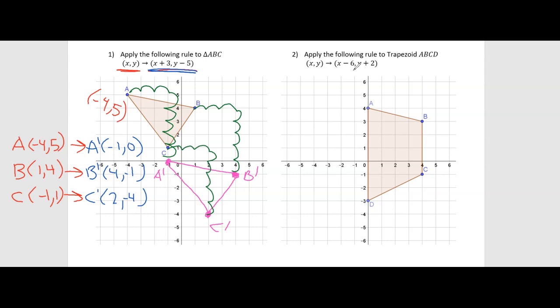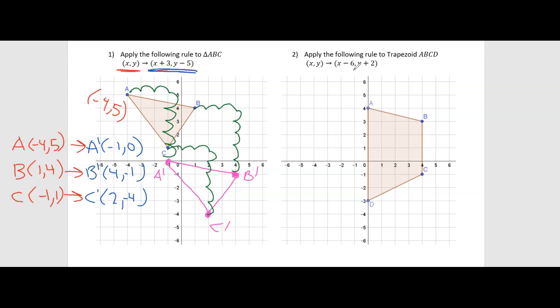Now here's the thing. When you have a graph that is spaced out by single units, and you're not moving something hundreds of units in one way or another, this method works okay, right? You can count to 3 and count to 5 fairly quickly. The problem is, what if that was x plus 2004? Right, and y minus 99. Well, you don't want to sit at a graph and count all those units. Your graph may not even be marked off by single tick marks. It may be marked off by 10s or 20s or 100s, right?